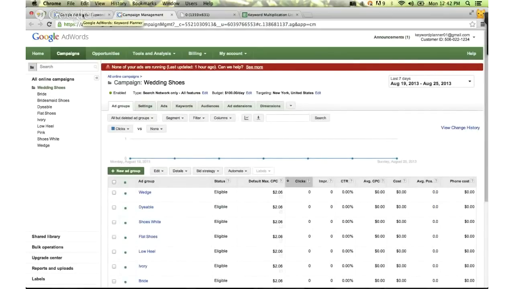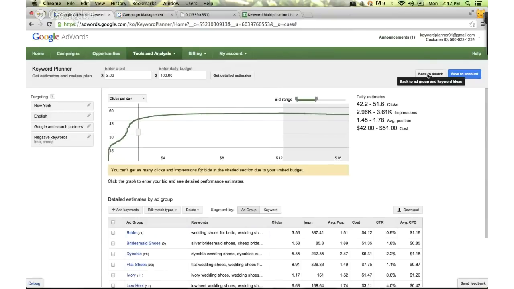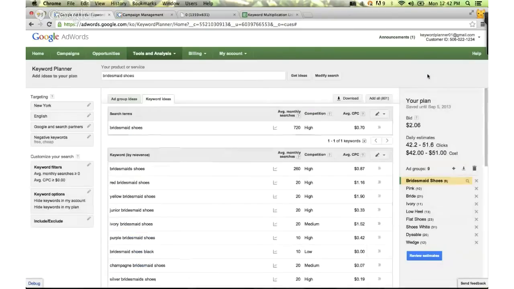Let's go back to the Keyword Planner now, though. I want to highlight some of the new features that are in Keyword Planner that didn't exist with the Keyword Tool or Traffic Estimator. So I'm actually going to go back to the main results page. And I'll switch this back.